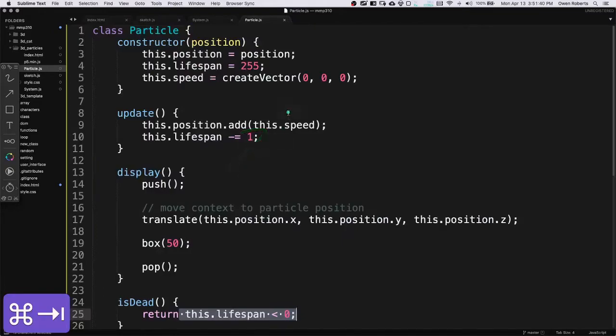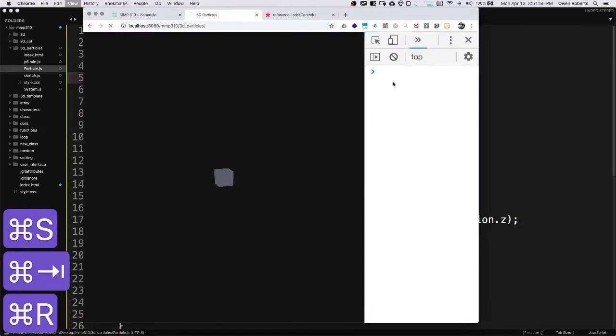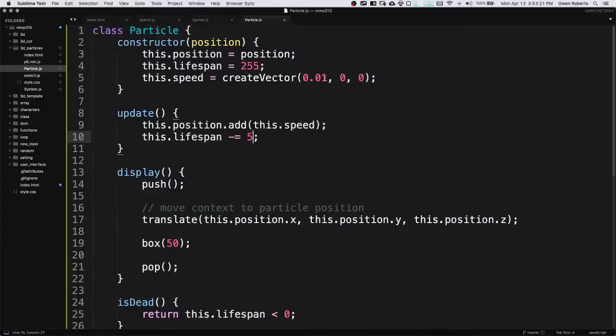We can apply just the same number for all of our particles, but that's not going to be super interesting. What will be more interesting is when we add some randomness to it. So let's look at our speed. Let's just look at x. If I just put 1 here, what you'll see is just a line. Another thing we can do is instead of just adding a speed, we can give it a random range.